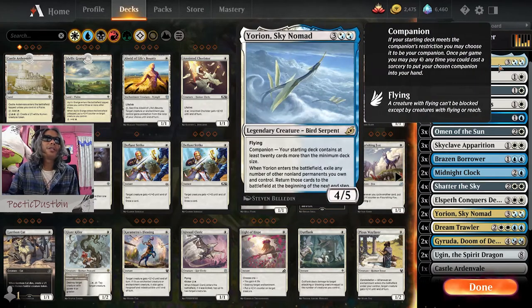So let's go back to the deck content. We have Yorion, the Sky Nomad as our companion, so we have to satisfy its parameters. You have to have an 80 card deck as a minimum to use Yorion as your companion. So what does it do? When Yorion enters the battlefield, you exile any number of other non-land permanents you own and control, and return those cards to the battlefield at the beginning of the next end step.